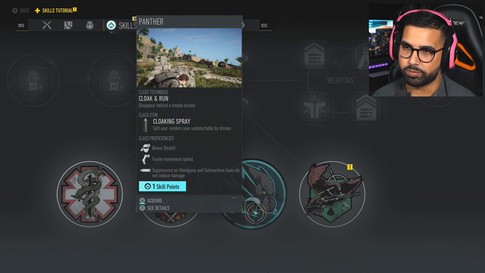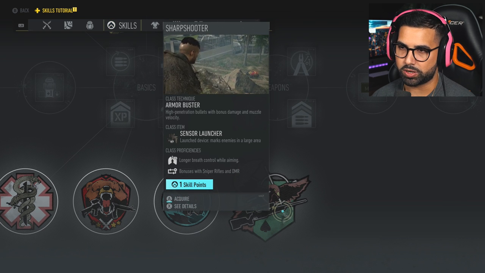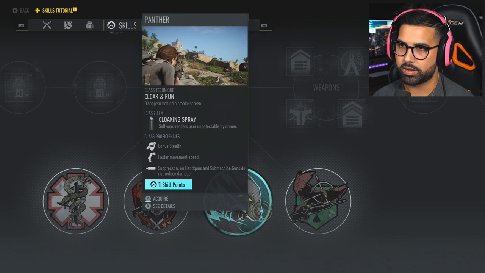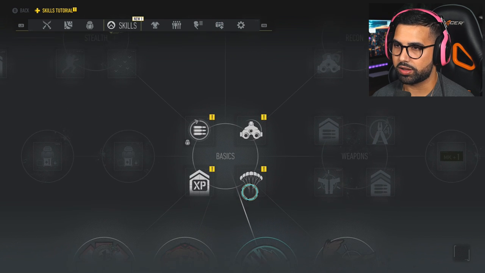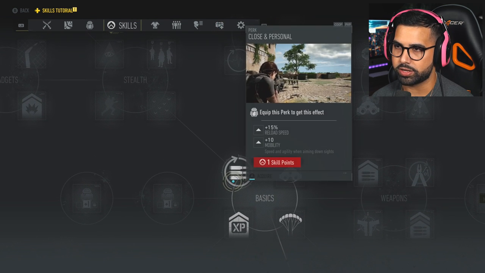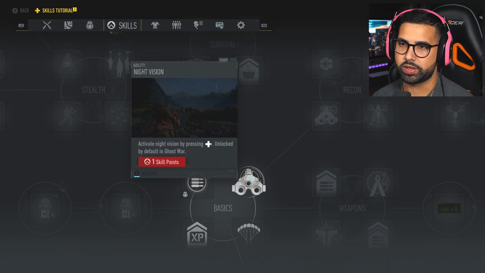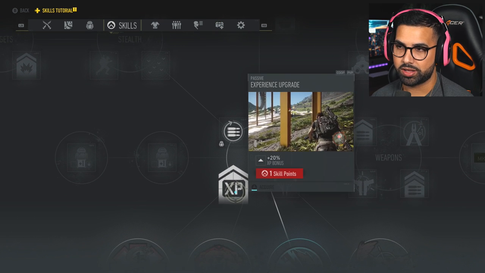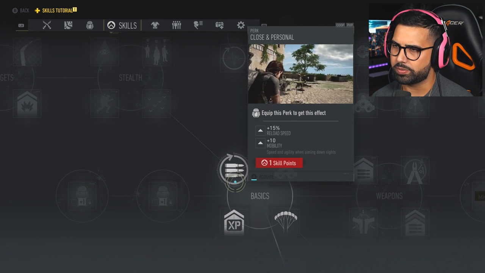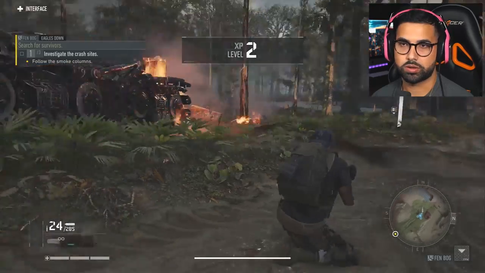And this is the cloak and run. Bonus stealth. Faster movement speed. Oh, I like that one. Armor Buster, longer breath hold while aiming, and bonus with sniper. I like this one. Hell yeah. Yes, that is so sick. All right, so here we have the basics, which we need skill points for, so we can't really unlock any of these. But for instance, one of them is deploy your parachute by pressing A if you're on higher ground, and then activate night vision by pressing... oh my god, 20 XP bonus, and reload speed plus 15% and plus 10 mobility. Close and personal. Okay, cool.